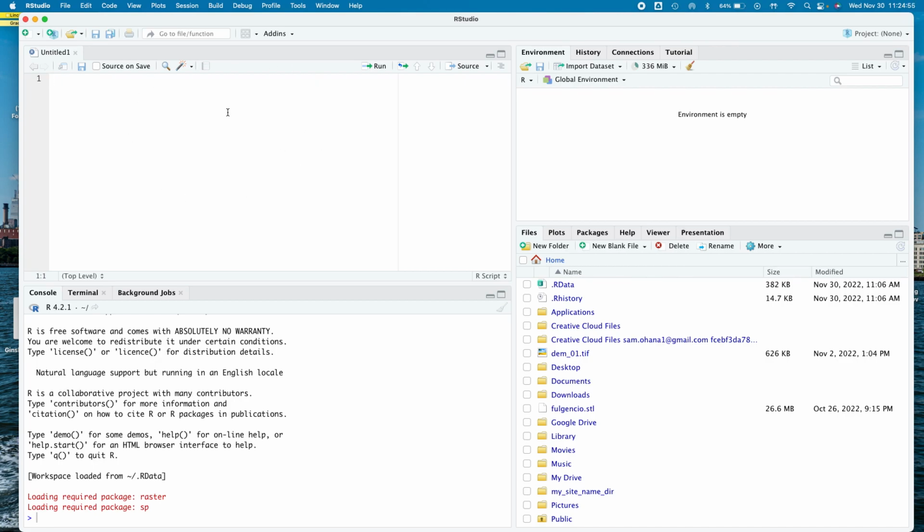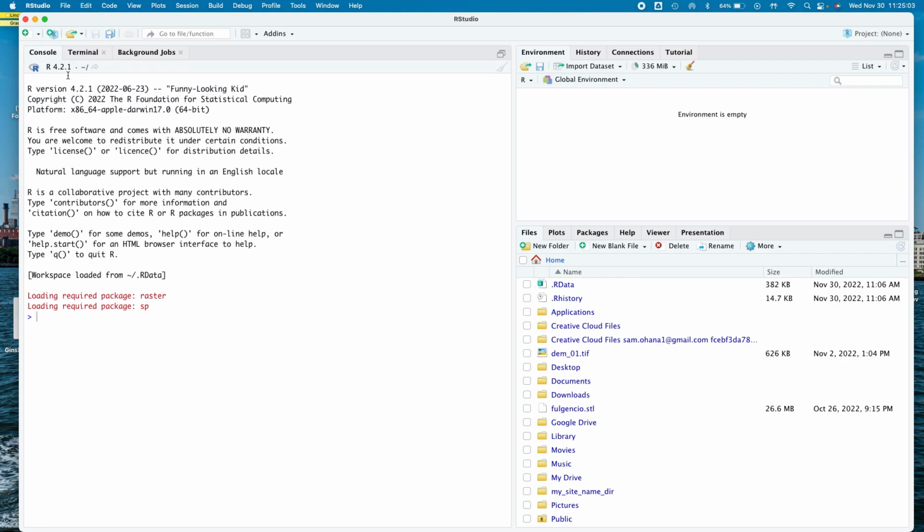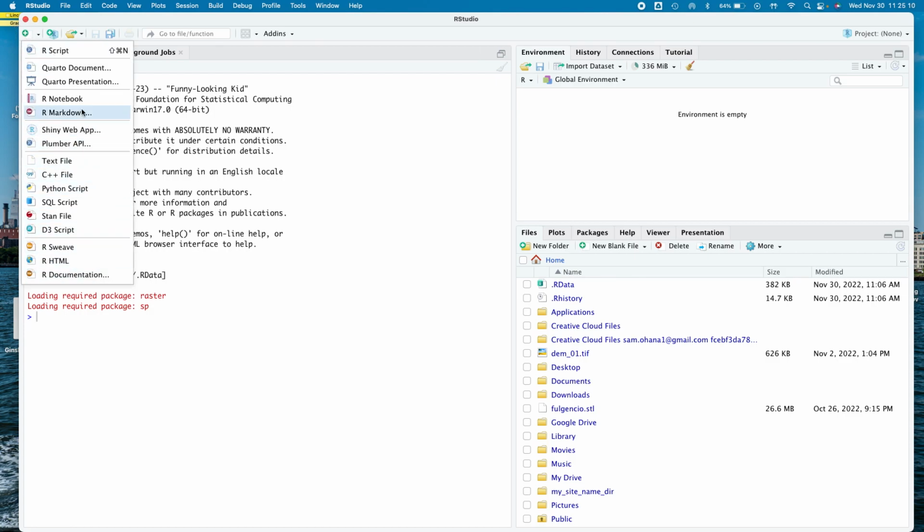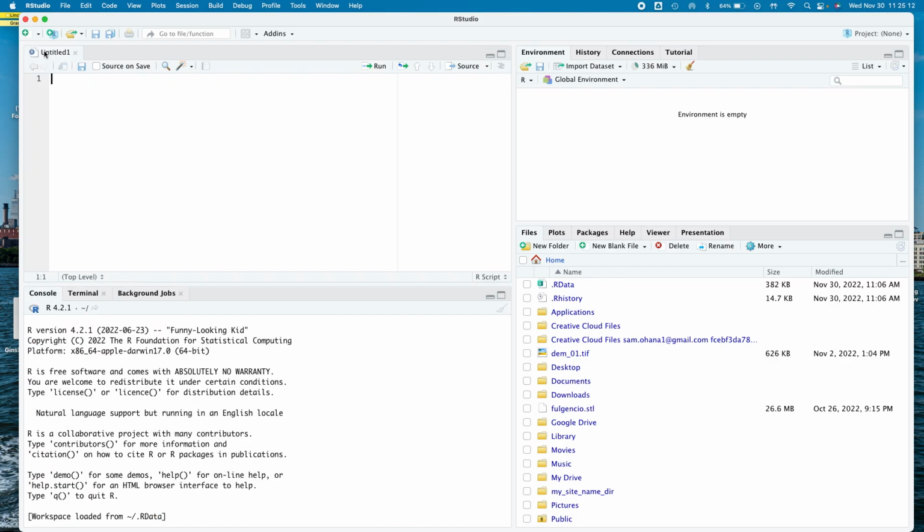I'll go to the final box on our user interface here, which is our first script. I'll just close this to show you what we've got here. It's like a Word document, and you get started with your first script by opening here, New File, and from this list, you choose the top one, R script. And this is just like opening a Word document.